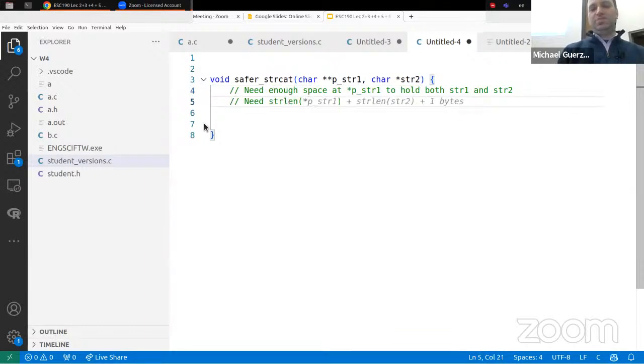We need as much space as str1 has, and then as much space as str2 has, and then one more byte for the null. Does that make sense? This is not intuitive and it's hard, and the only thing I can say is do the pointer exercises. You'll eventually get used to it.